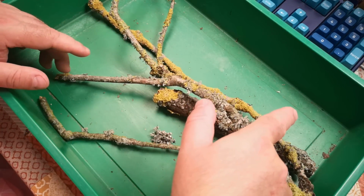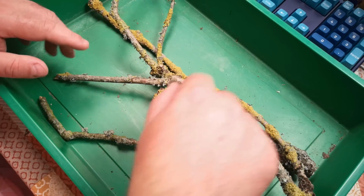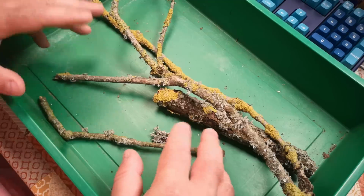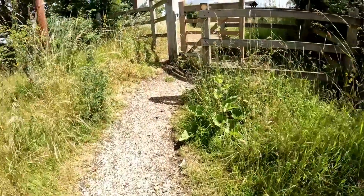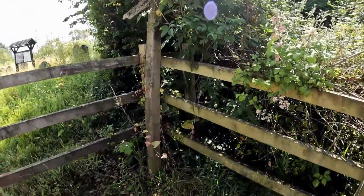Anyway, that's probably enough of that. I'm going to go and release all these little critters back into the outdoors, these little bugs and things that are crawling around in here, and put these twigs back more or less where I found them. And then let's head out to the churchyard and see what we can find there, see if we can find anything different or interesting there. So we're visiting today the site of a, I think, 14th century church.